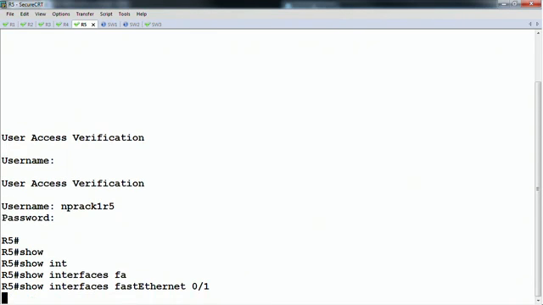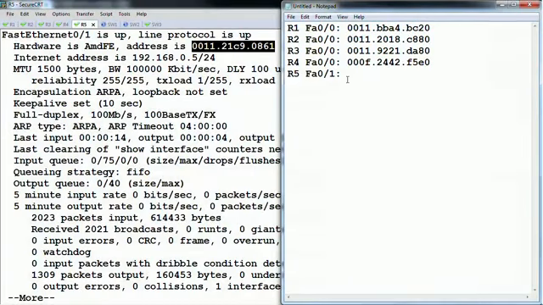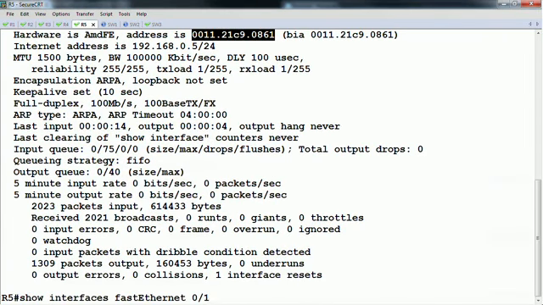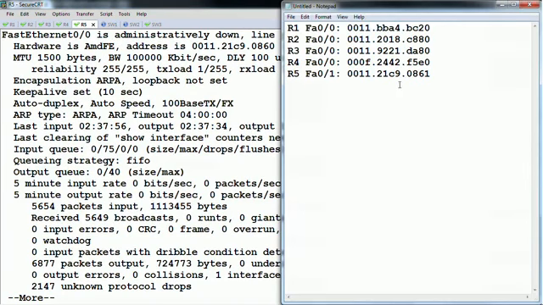Show interfaces, fast Ethernet 0/1. If we were to look at show interface fast Ethernet 0/0, you can see it's one digit difference, where fast Ethernet 0/0 is 0011.21C9.0860. The next one is 61. So we're always going to have a unique value for these.